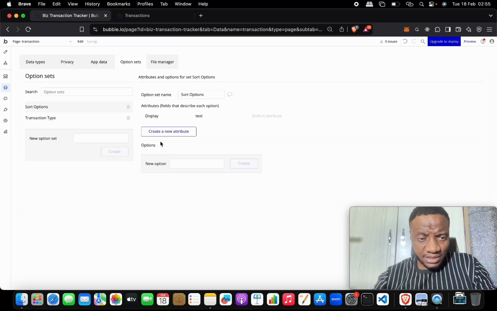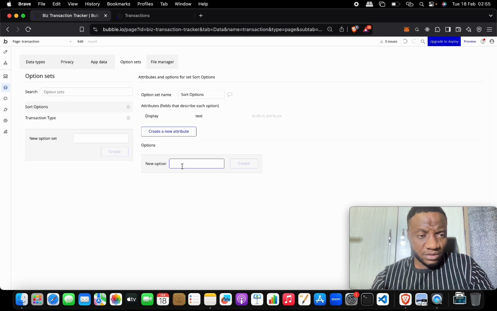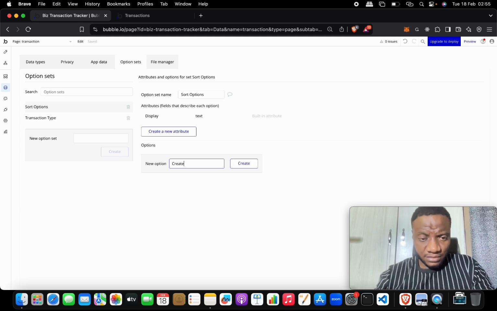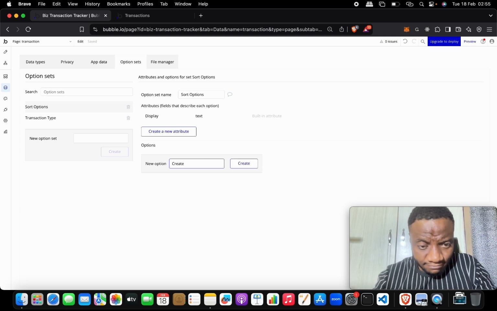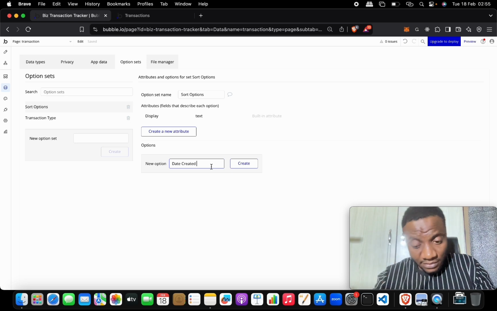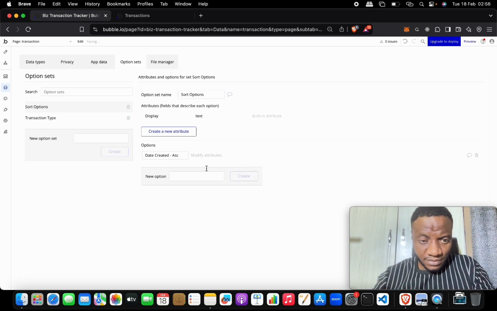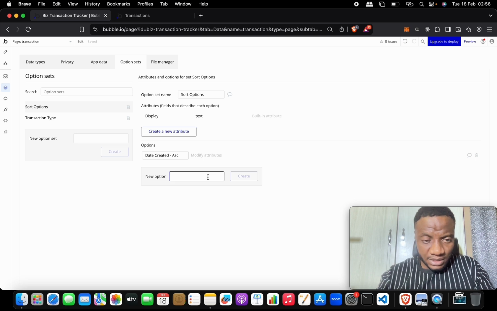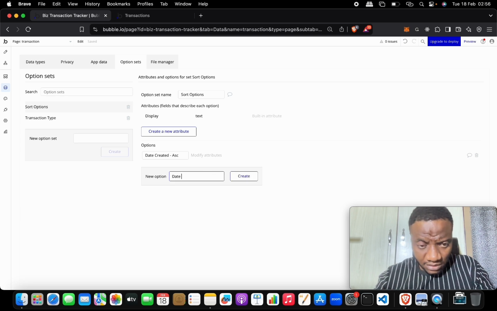Like that, create it. And then inside of here, we want dates created ascending, and then dates created descending.